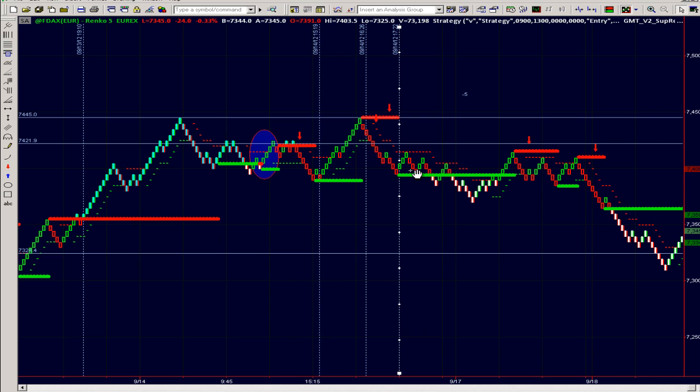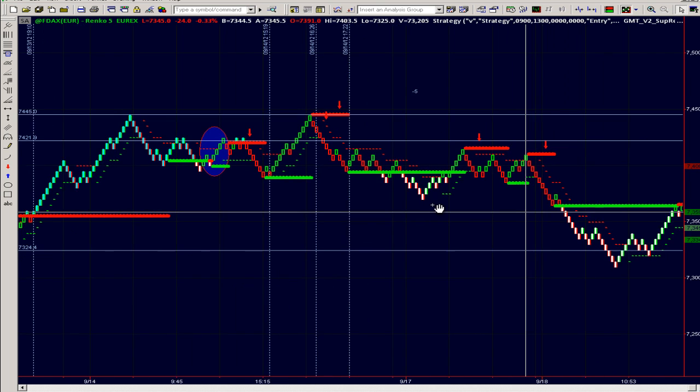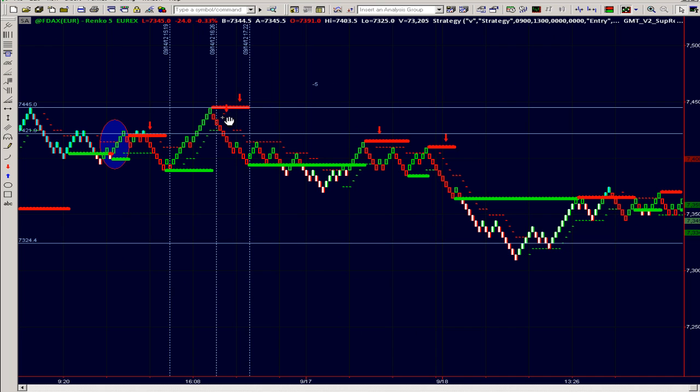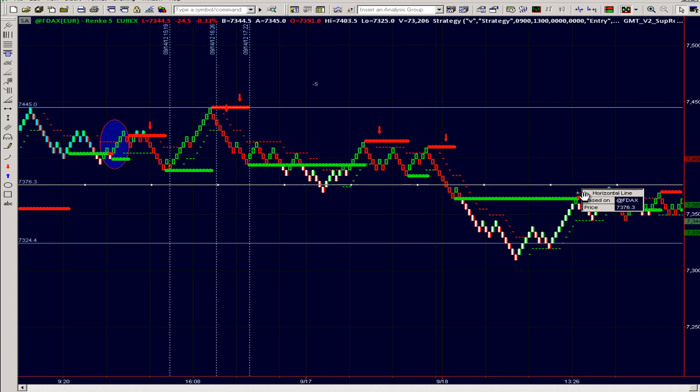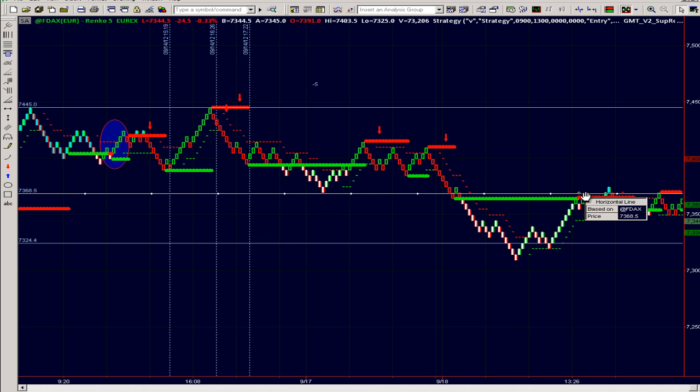However, you could effectively modify this so you don't have a fixed target, and I'm going to show you where the targets are in a minute. So you could take the trade on entry, and then your stop will be working on resistance. You would get into the trade here, your stop would move to there, then your stop would move down here to 5 points above, then you would move again down to here 5 points above, and eventually you would get knocked out there. So that's what would happen if you didn't have a fixed target.